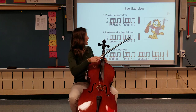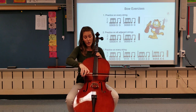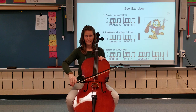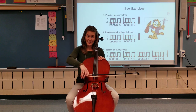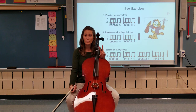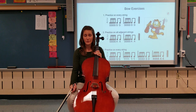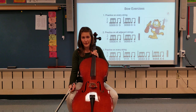So on there it says any adjacent strings. So you can do it from C to G. You could also start on G and go down to C. Consistently able to do that, you are ready for bow exercise number three. So go ahead and pause the video and practice until you're ready to get to bow exercise number three.